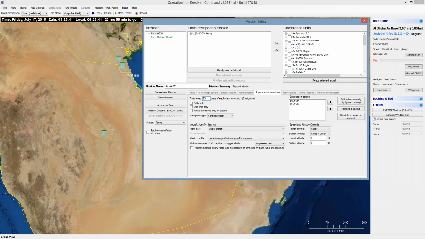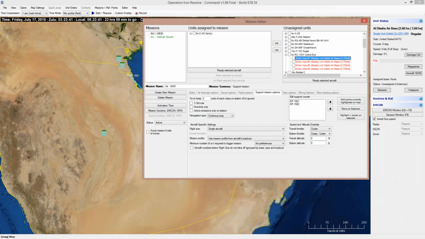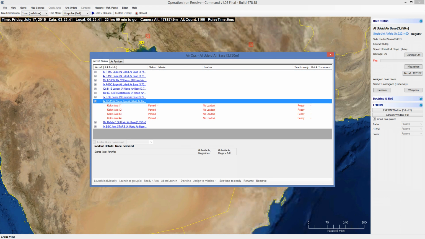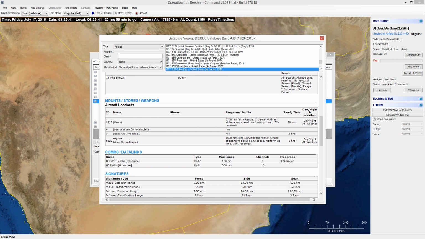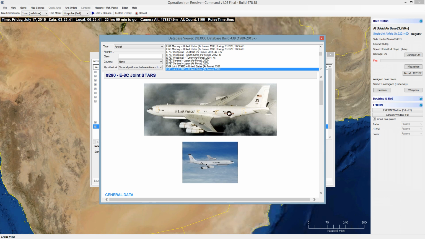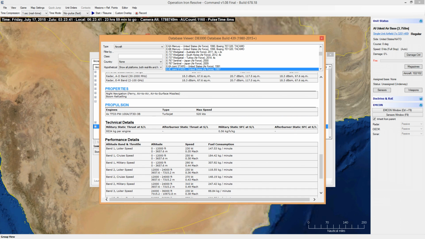So I want at least 2 of my sentries on station at all times. Continuous loop. And transit altitude, creep loiter. There we go. And then I'm going to set another mission. This is going to be for, so I have rivet joints, which are the RC-135s for Talent. And then I also thought I had another group. Oh, I do have J-Stars. I'm not sure how useful the E8s are going to be in this. But they are area surveillance, so I'm going to probably launch both those and the rivet joints and see what happens.